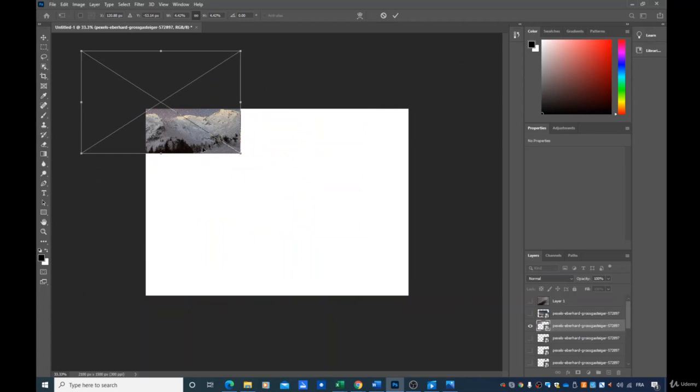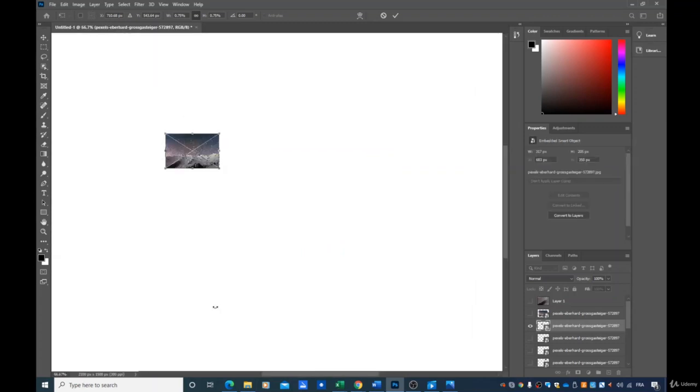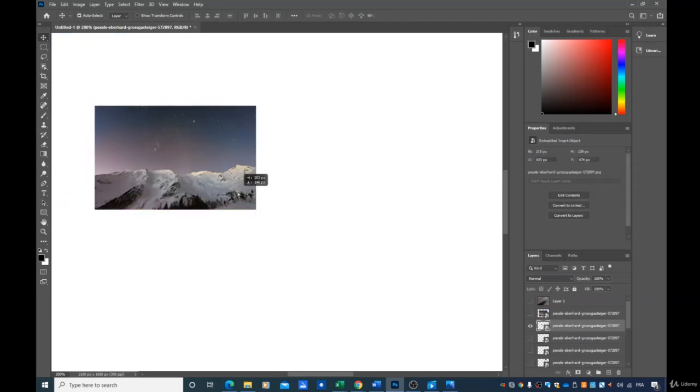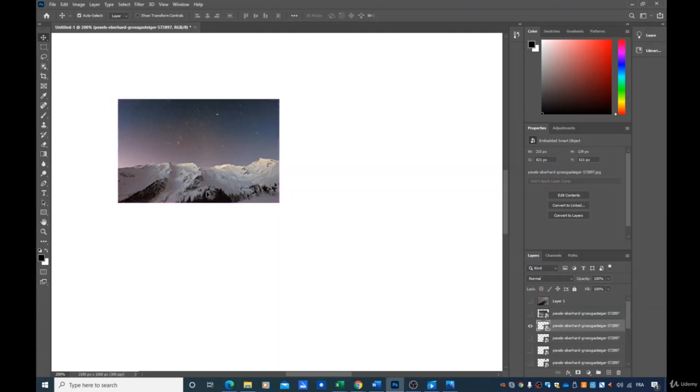Everything is beautiful. If we make the picture really small on the other side and we want to zoom in to look at the picture, you will be able to see that the picture lost some of its resolution. It's not as beautiful as it was.